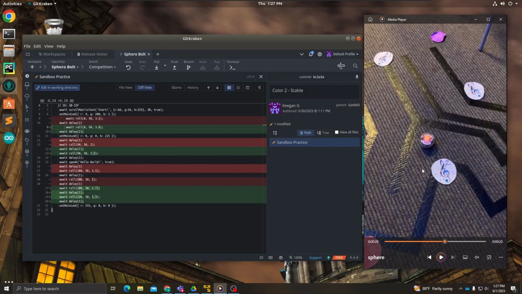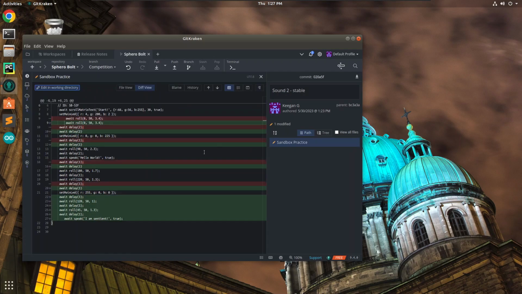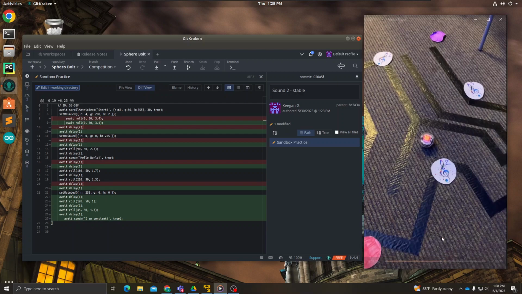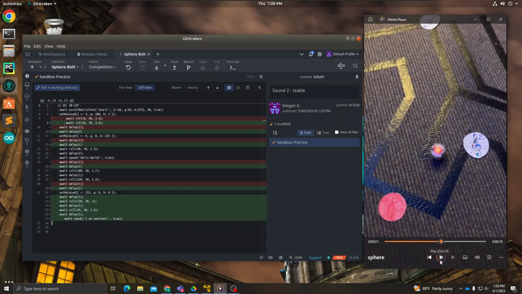It's supposed to go from here to up here and play another sound. This next sound, me and my partner thought it would be funny to make it say, "I am sentient," just a joke about AI and robots. So it rolls forward, it says, "I am sentient." The text to voice was a little bit iffy, so it doesn't quite pronounce it right, but you get the idea. There you go. Here, I'll roll it back so you can hear the full line.